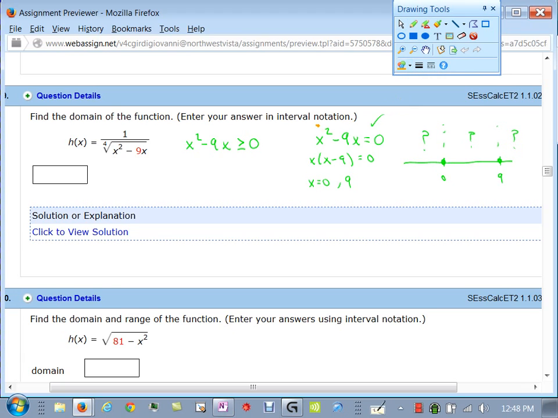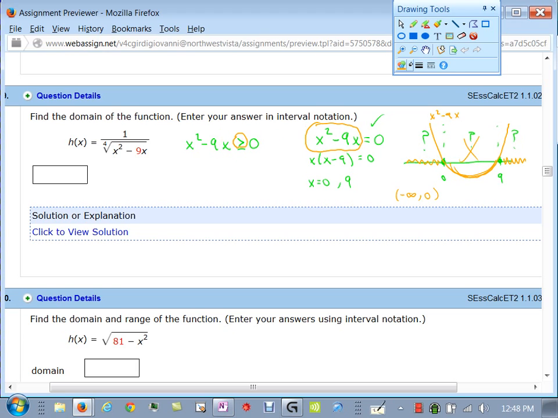This by itself is a parabola, right? It opens up, and these are the x-intercepts. So I know that that parabola looks something like that. That's what x squared minus 9x looks like. And I would like to know when that is positive, which means when is it above the x-axis. And that would happen over here and over here, but not in here. Here I'd be below the x-axis, so I'd be negative, and I don't want that. So what I can say is that everywhere from negative infinity all the way up to 0, but not including 0, this thing is greater than 0, and therefore it's defined.